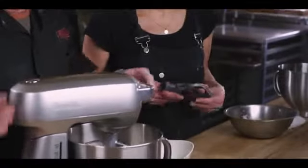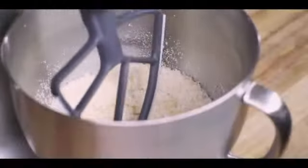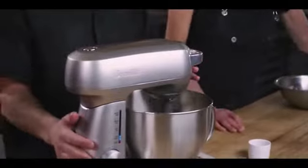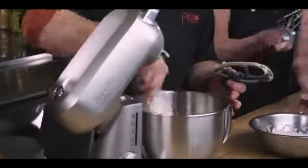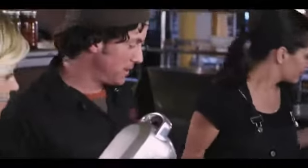The next step with the amaretti recipe is the creaming step, so we need to change the beater. We're going to add half of the egg whites that weren't whipped and a little amaretto. We'll put the other part of the egg whites that we didn't whip earlier in — and this is perfect, the scraper beater. We're just going to add a little bit of amaretto. It looks great, and it's taken probably half the time because we don't have to stop scraping everything down. It's a lot smoother, there are no lumps, and you can see how well everything's incorporated and quickly, which is great for me when I'm doing 50 things at once.